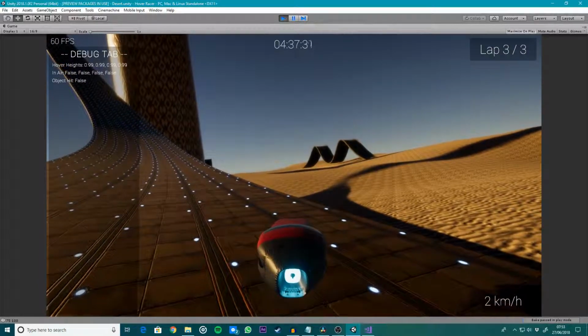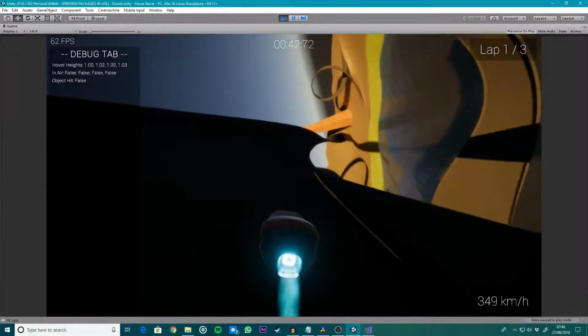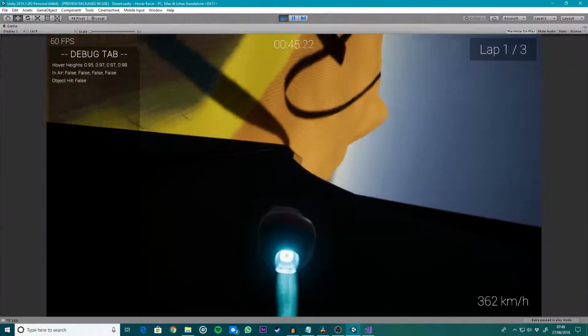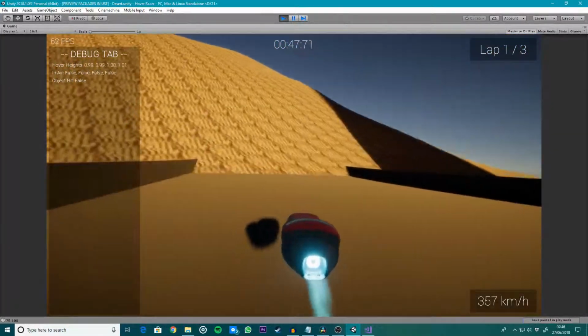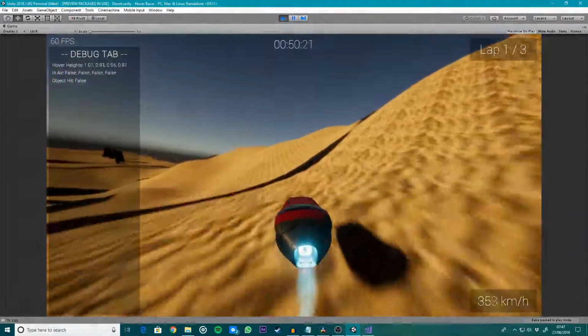So yeah, it's a starting point for that sort of thing, and I'm very, very proud of it. However, this system is a bit less stable than the other one, because as you can see in the video, sometimes the hover vehicle reacts in a very exaggerated way when it hits a bump, and that's something I need to work on.